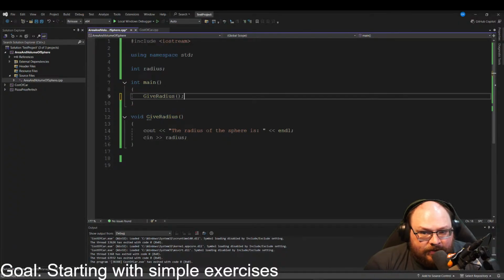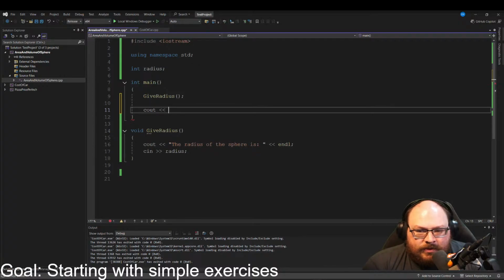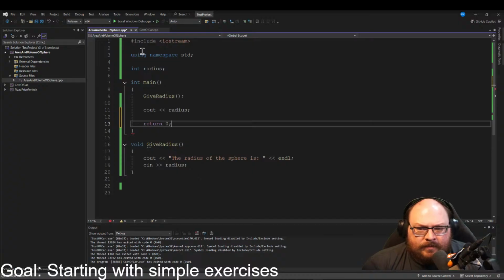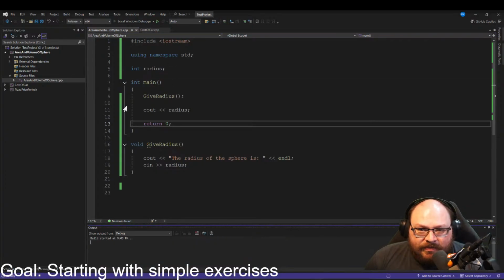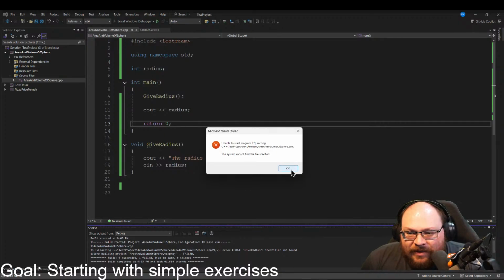We'll run that, and then we will run cout radius. Okay, return 0. There we go. So what I'm trying to do is, like I said, I want it to be global so I can use this radius anywhere. So if we push play, this should allow us to do, okay.